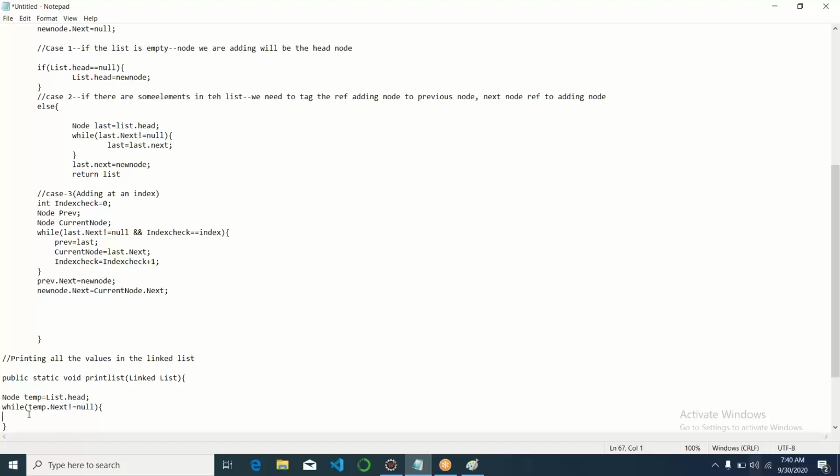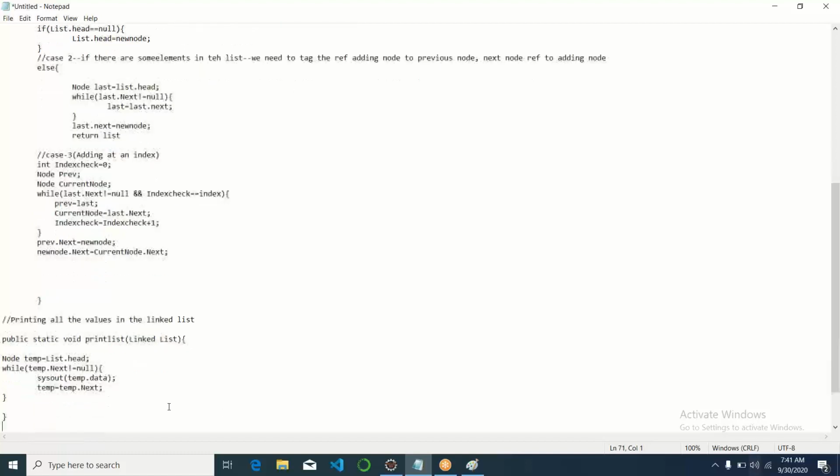If it is null, that indicates it's the end of the linked list. So I need to sys out temp dot data, right? Temp dot data will print the data in the node, and to move to the next node I need temp equal to temp dot next.